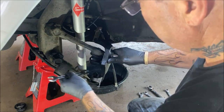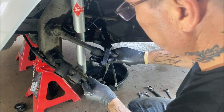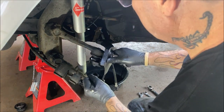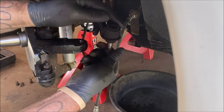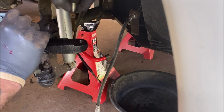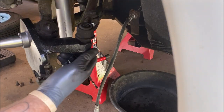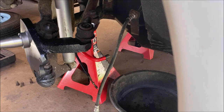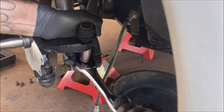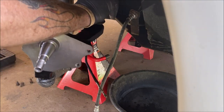Okay, I'm not torquing them yet, I'm just kind of getting everything set up. So now we're going to come this way. Let me move you. Your tie rod. I kept the nut on there so we didn't bugger the threads up. Okay. And we're going to put that back in place. And I'll adjust that.